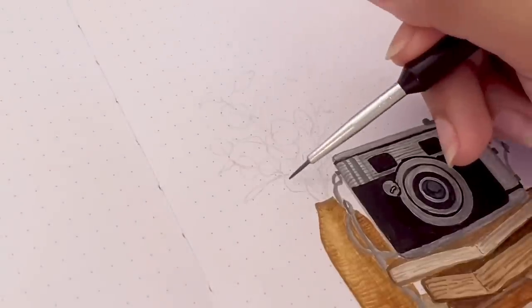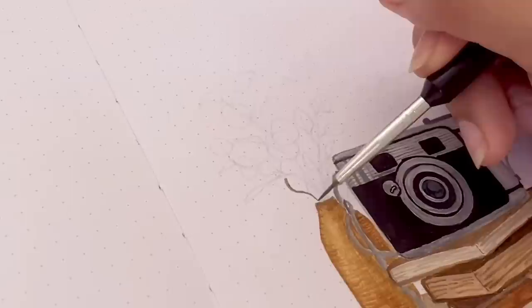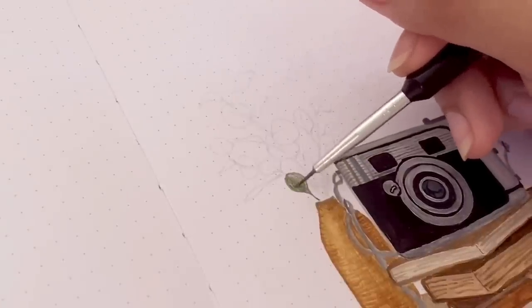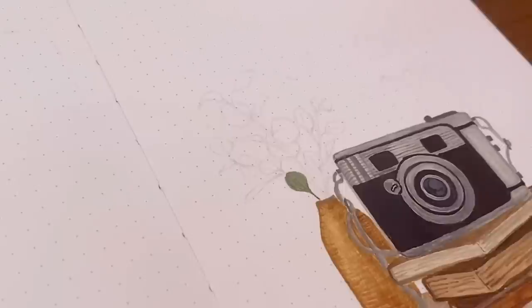For the plant, I'm using two shades of green. The dark one is for the leaves with the back facing, while the light green for the front.